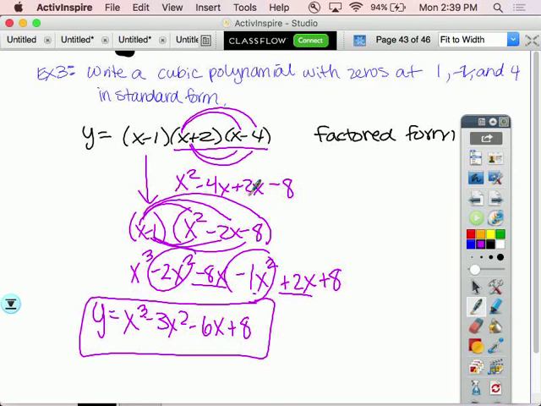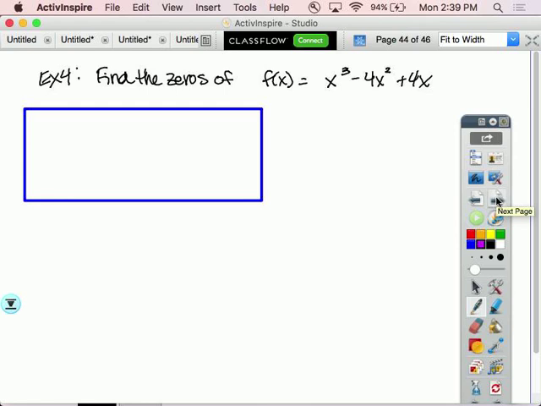Y'all think y'all can do that if you look back at your notes? No. You're fixing to get a chance after this next example. Oh, no. All right, last example. Guys, this is the end. And then I'm going to give you 20 minutes to work on an assignment. First, you never do homework. I have things to do.